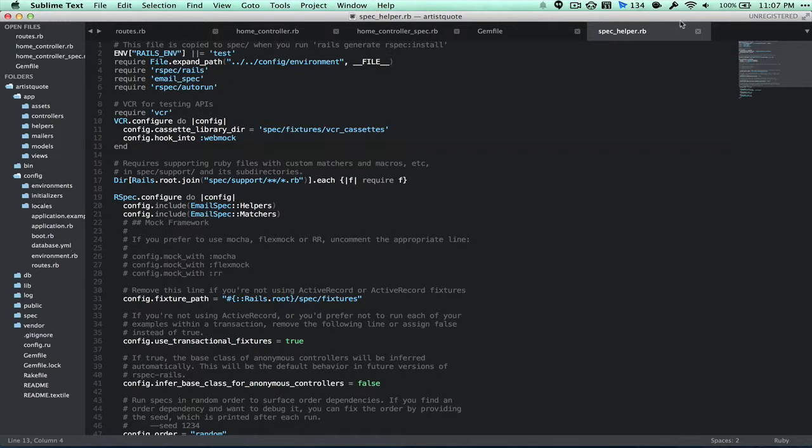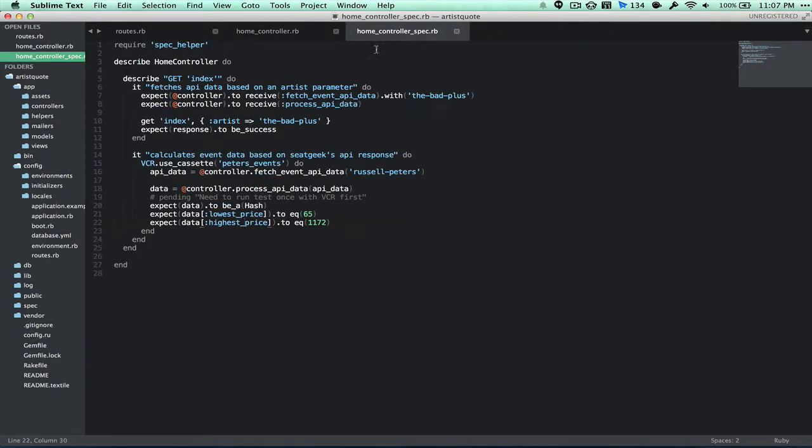After I did that, I wrote my tests. Here I'm just saying it's going to fetch the API data based on an artist parameter, and I'm basically saying, expect this to receive this method with this value, and here it's just going to receive this method.